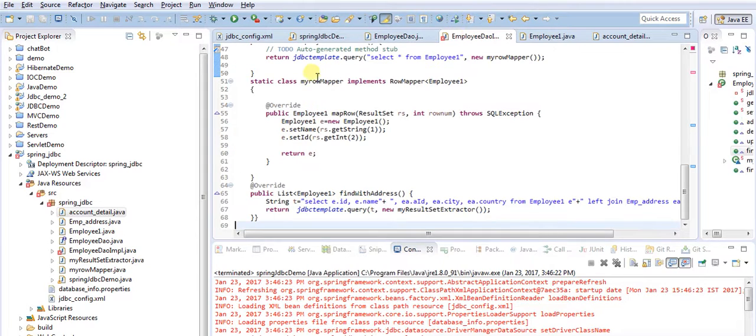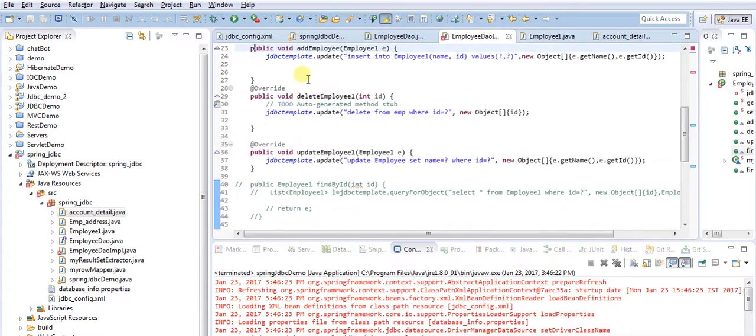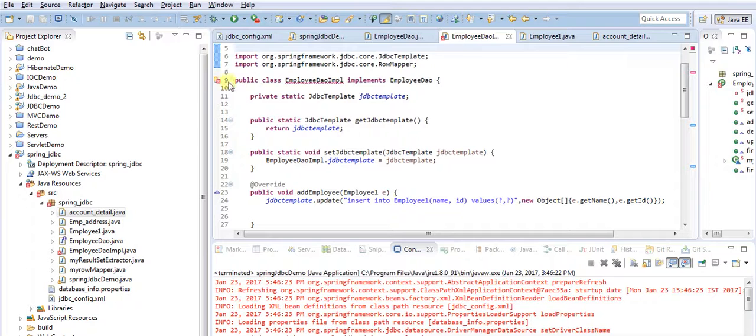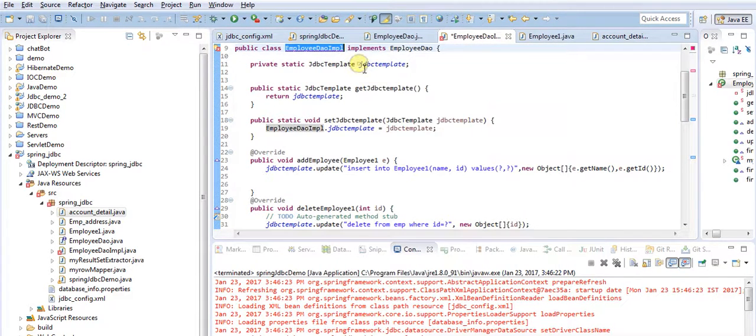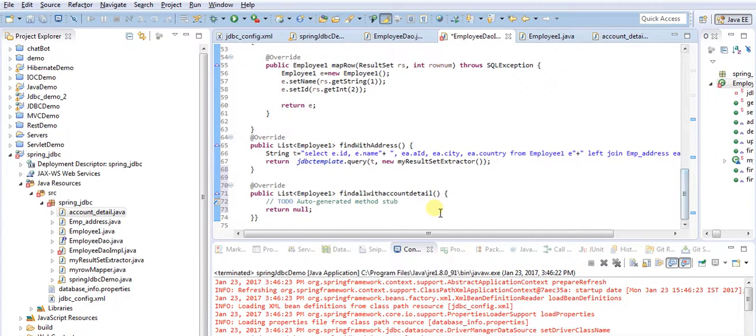Then I'll implement this method. I will implement the unimplemented method in this class, and I will have to write the logic for it.